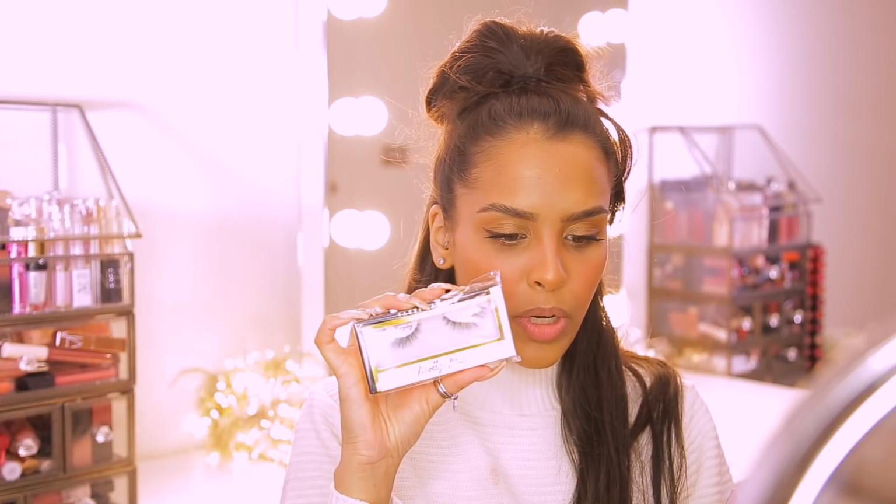We're going to go ahead and do the lip before I decide whether I need falsies or not, and they'd be very, very natural. I've actually got these Tatty lashes with Molly May. You know Molly May's lashes are always really natural. I don't know how these girls do it with natural lashes. I need my lashes, but I feel like it's because my eyes are more my statement than my lips. And today we're going to have a bold lip. So I'm going to add a tiny bit of mascara on the lower lashes, and then we'll come back and do lip.